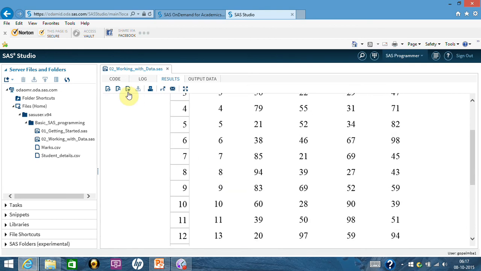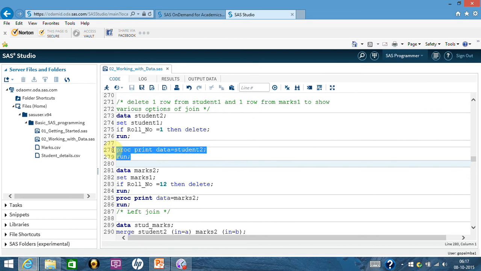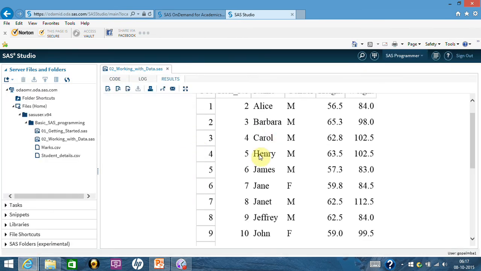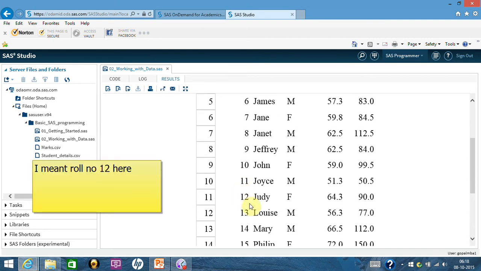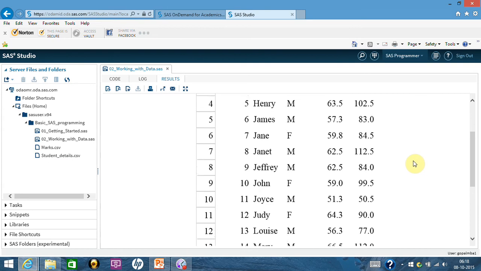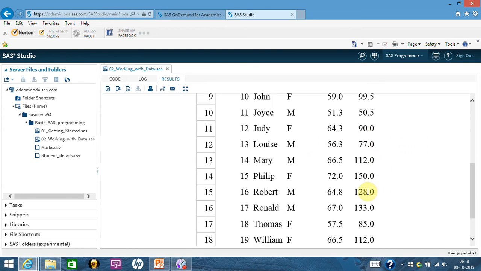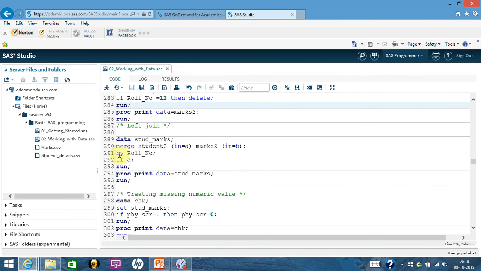Now, if you take the student data as the base and ask SAS to get all the information for these roll numbers, for the missing roll number it won't find anything on the right side. But at least it will produce the missing record so that you know for which one you didn't get anything. Let me show it to you. How do you do a left join? When you are merging, the command to merge is data.